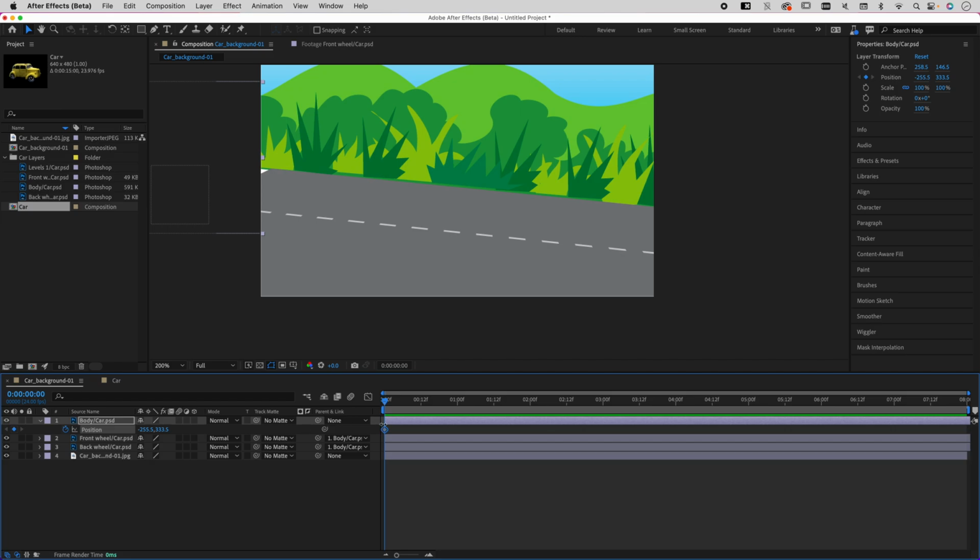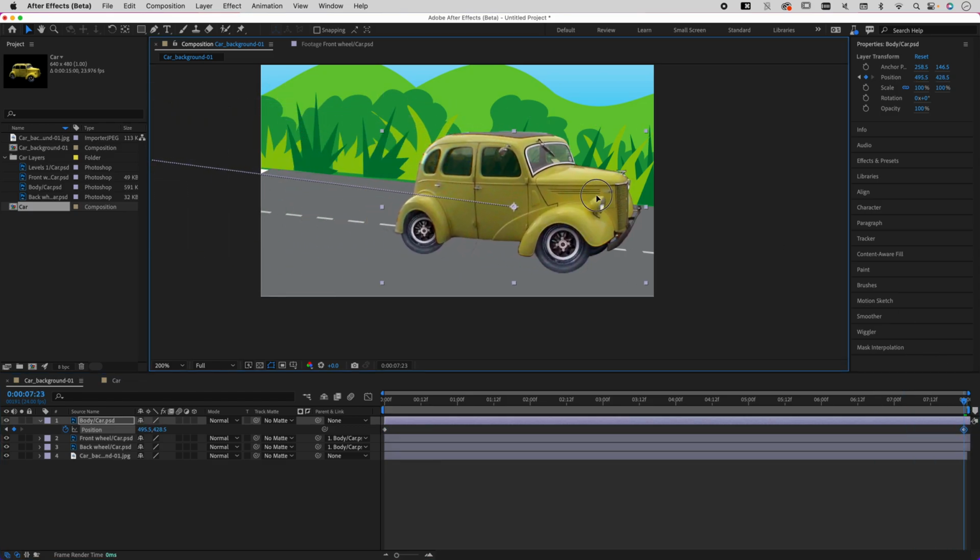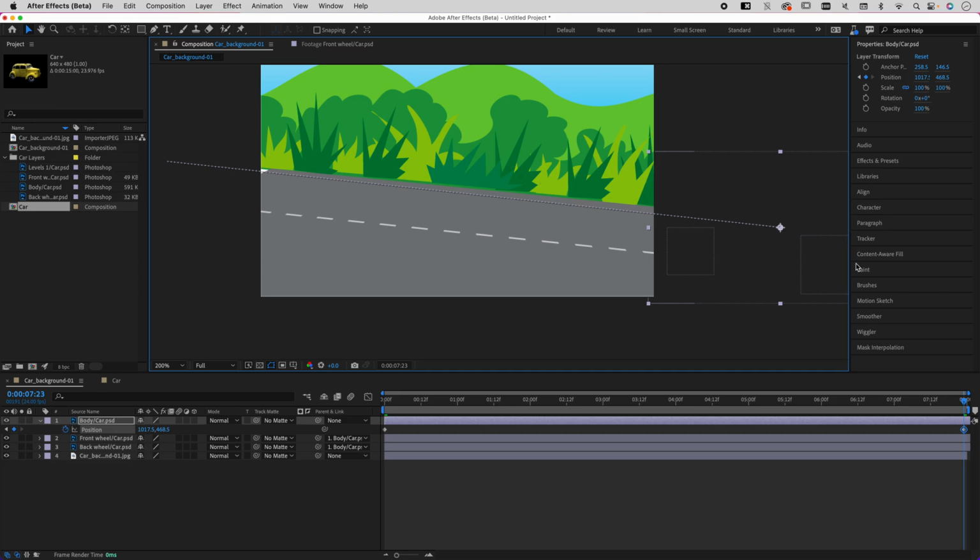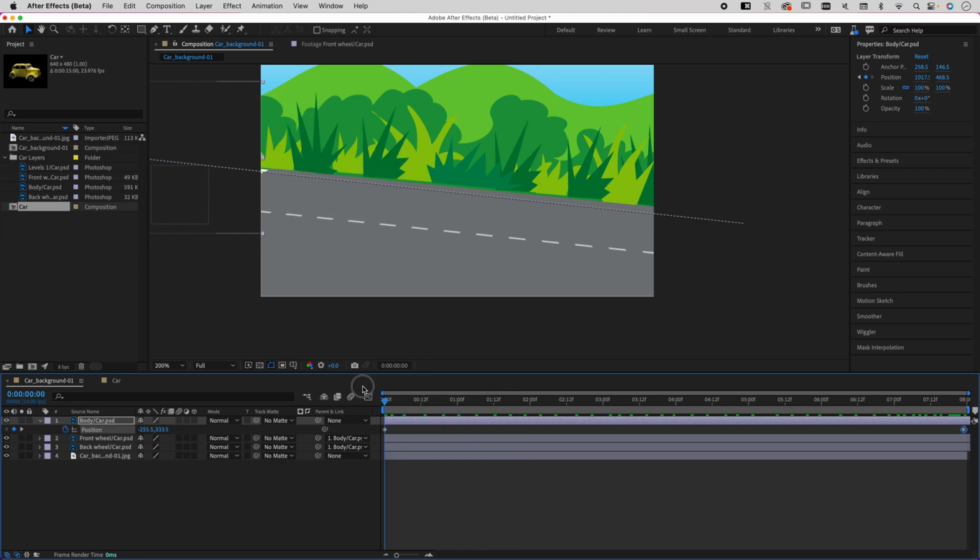So as soon as that stopwatch is clicked, it creates a keyframe. There's a little diamond here, and that basically says at this moment in time, at 0 frames, that is the position of my object. If you move it, it will reprogram it, and it'll just remember that point. Now if that stopwatch is clicked, if you move your playhead to the end, in this example, and then move our car to the end, it will create a new keyframe at that point. So now if I scrub, you can see we're moving that car from left to right.